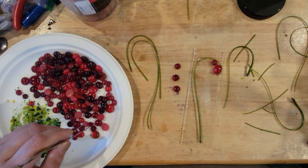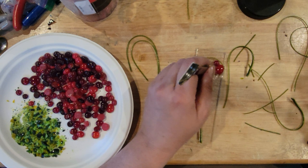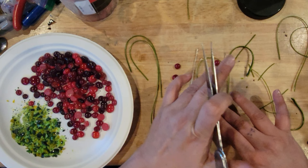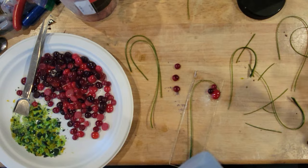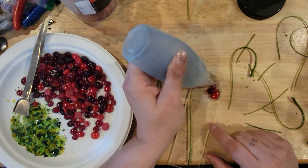Get some more of that gel. I put it in a spot I ended up not using right there, and I like that. I am going to clean up some of the gel. Ordinarily, I wouldn't bother, but for what I'm going to do next. So I'm going to take this, pull it closer to me so I can see, and then I'm going to dab just a tiny amount of gel on the top of each of these tomatoes.